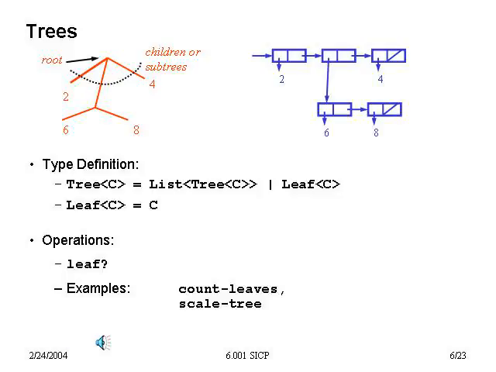So what can we say about a tree? First, we can define its type. Very similar to a list, we have that a tree of type C, meaning a tree whose elements are of some type C, has the property that it's constructed as a list whose elements themselves are trees of type C, or as a leaf of type C. And a leaf of type C is just this type itself, C. In fact, as we define it here, it suggests that C, the type of the elements, would always be the same, a tree of numbers or a tree of symbols. Clearly, we could generalize this, but for now, this will serve as a good type definition.